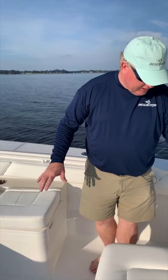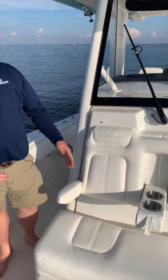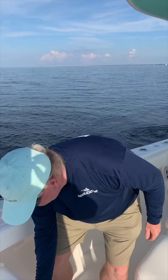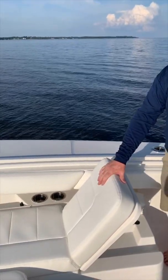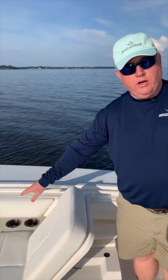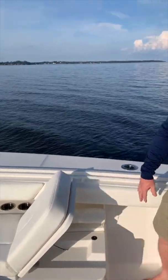One of the things you notice is the big hardware, armrest, and drink rest when you're right up front. It becomes nice and comfortable whenever you're traveling, with space up here. Also standard on the 34 is this integrated backrest. Now you can kick back and relax right up front, including a USB port charger right in here, so you can charge your device and enjoy yourself.